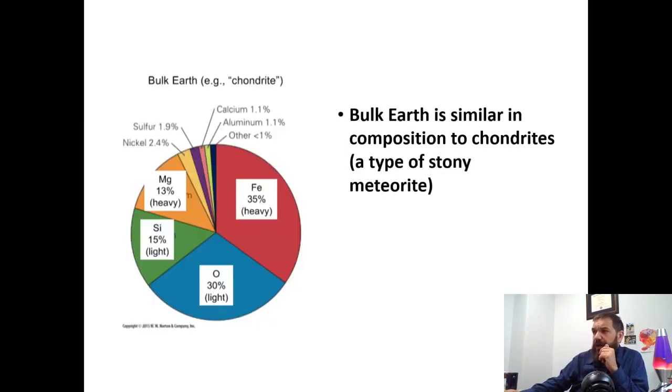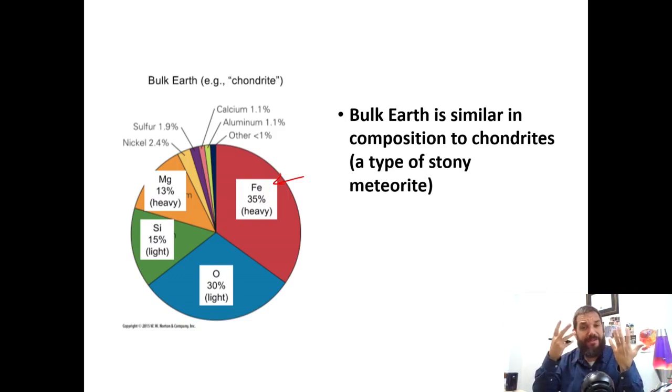Okay. So here's a great pie diagram showing the composition of the Earth. This is the whole Earth together, okay? And you can see that, by far, iron is number 1 element on Earth, okay? So we are really an iron-rich planet. And all that iron, where is it? It's down below your feet in the core. It's about 3,000 kilometers deep in the core, okay? So most of the iron, the vast majority of Earth's iron, is down there in the core.